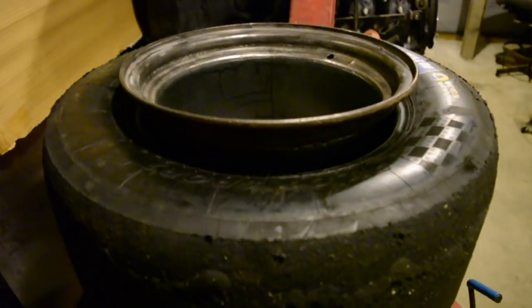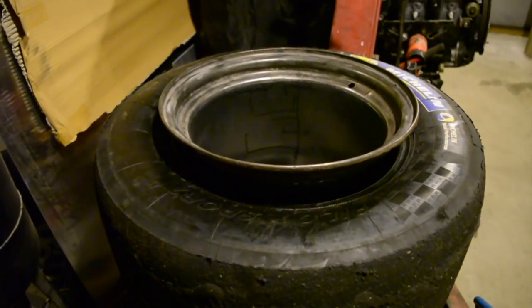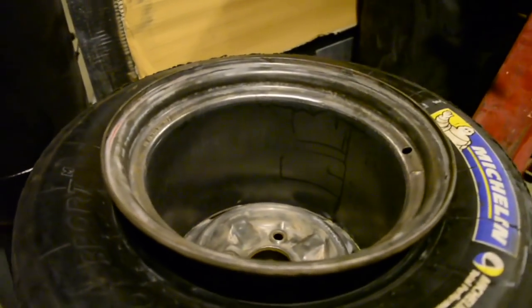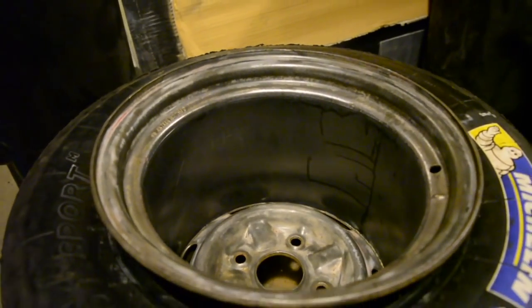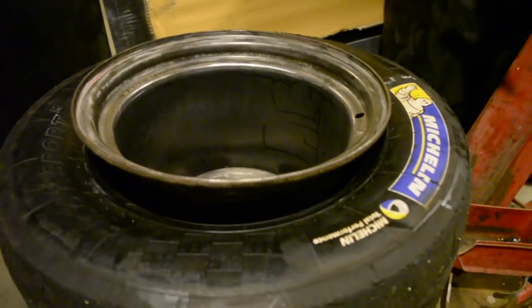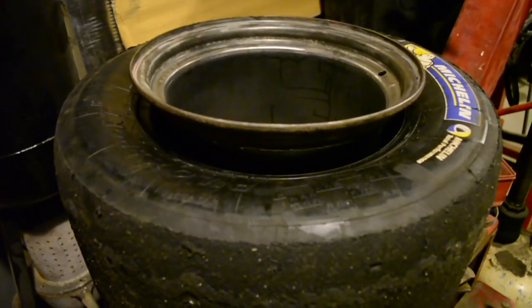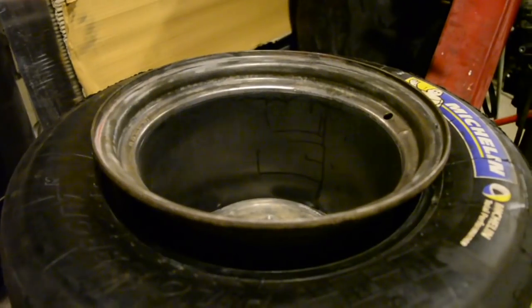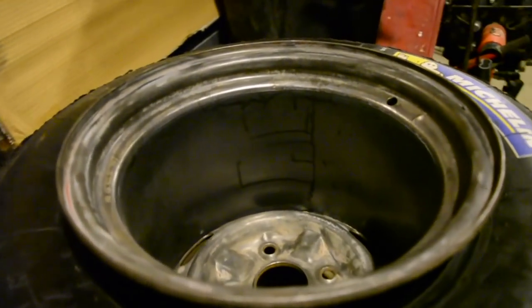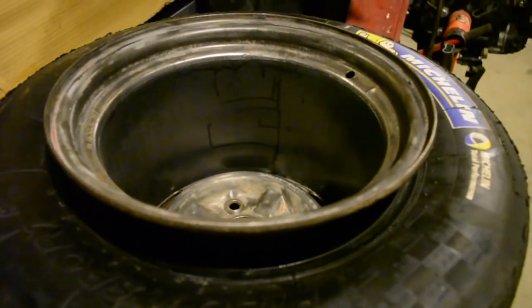So I put the tyre on, try pumping it up, and she's a no-go. So I've only done the one wheel because I figured I might have to make them narrower. So I'll take the tyre back off and put this wheel back on the polisher and split it, and I'll take an inch out of them and I'll cut the other one down an inch before I weld it up. I know these tyres go on a 13 by 11, so yeah, we'll just go with that.